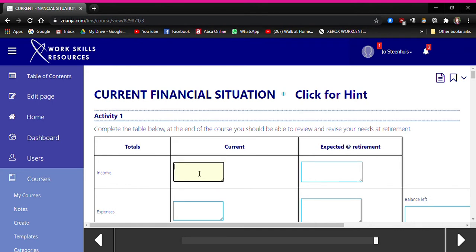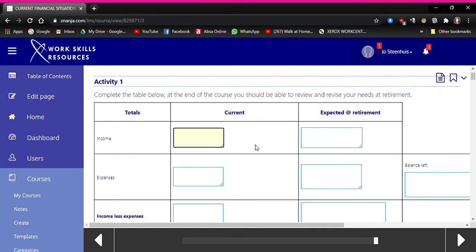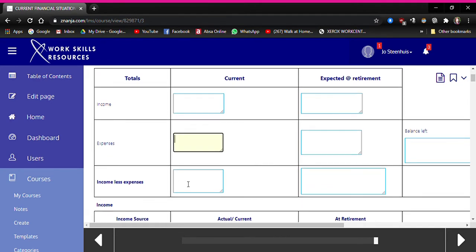As you can see, you can type into the block. Current income as is. And then, of course, we are not talking about expenses. It's coming now. Expenses as is. Then income less expenses. Now, I would suggest, and you can say to me, I want to work with income that I get paid into my account. But we are going to be talking about withholdings, which means what is deducted from your salary before it's paid in. So I would suggest that your current income here be your gross income before deductions.